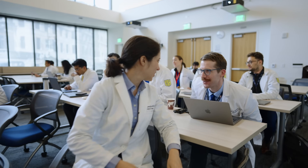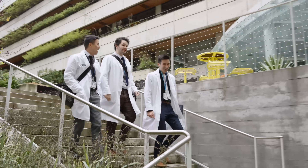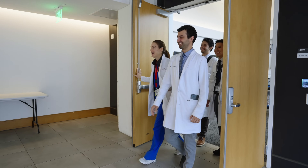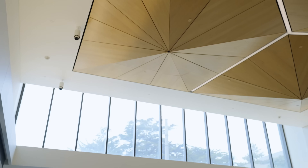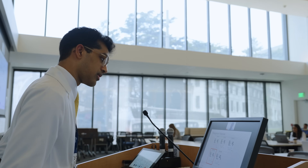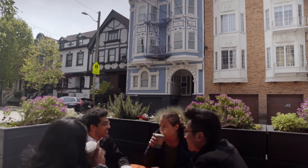Me and my co-residents are incredibly tight and I absolutely cannot imagine being on this journey without them. Our program is notorious for being tough. It definitely has its highs and lows, but the residents as a cohort are super tight-knit. They're the people who kept me company in the trenches — the people who will pick you up every time you fall down, and there'll be many of those during residency. Being very mindful of how you fit into the culture and being part of a culture that fosters camaraderie is incredibly important. Thursdays we have academic days — none of the residents are operating, or if they do, they'll be done early. That leaves the entire Thursday afternoon for doing research, but honestly to hang out too. It's great that that's built into our program.